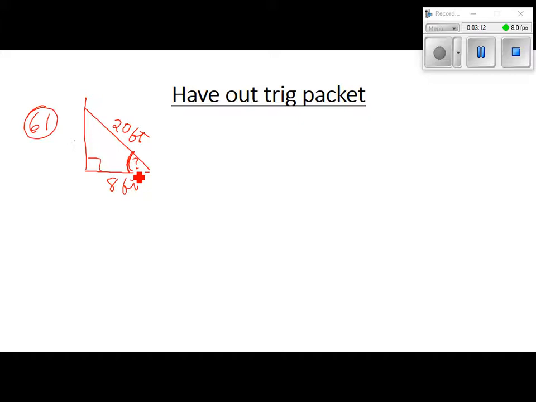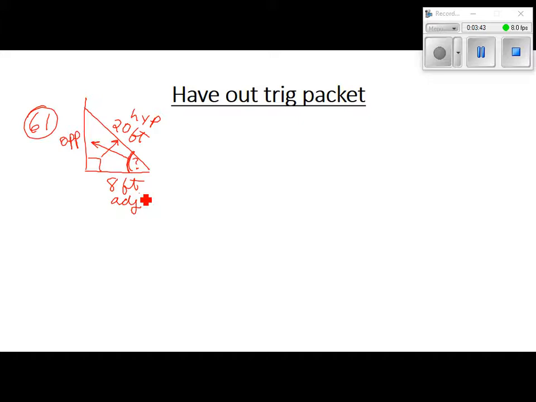So what we're going to do, first thing we're going to do, got all this written right over here. Label the triangle. How am I going to label this triangle if I'm looking for that angle? What's that side going to be labeled? It's across from that certain angle that we're dealing with, so it's called the opposite. Got to be able to do this. That's the opposite. What's the side across from the right angle called? The hypotenuse always. And then the third side is the adjacent.